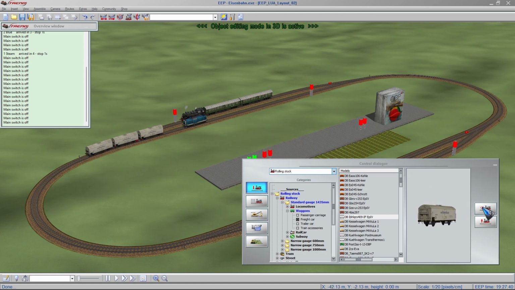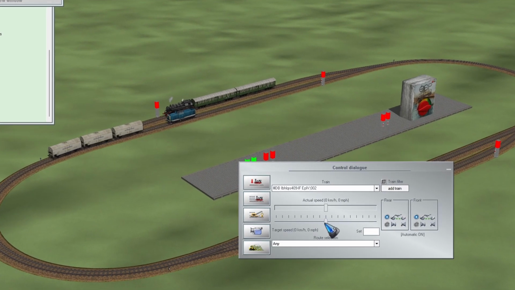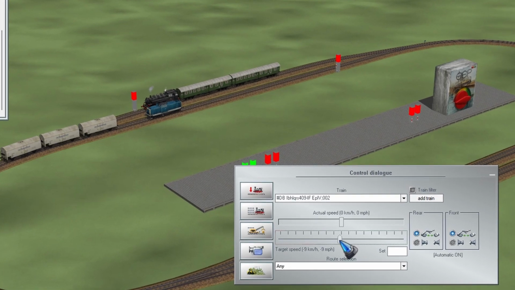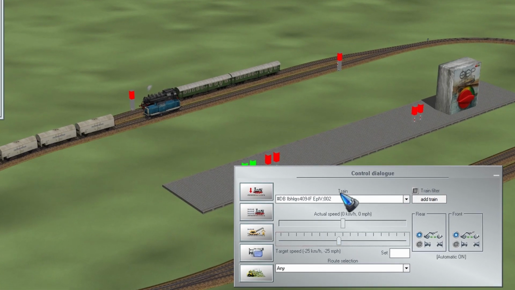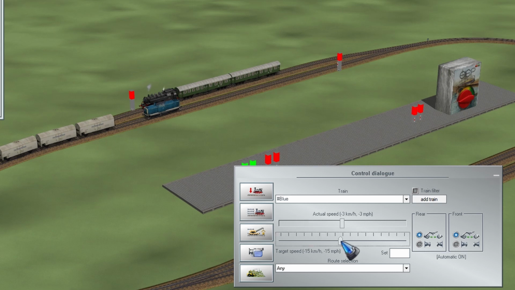Now I'm going to couple them to the train by simply driving backwards a little bit, very slowly, and pick them up. It doesn't drive. Why not? I have no idea. Maybe because I have to put that signal on green. No. Oh, because I did not click the locomotive. Yeah, that's what I always forget. Click that locomotive and then start to drive backward. Yeah, that's okay. There we are.